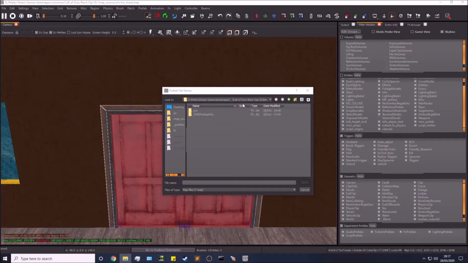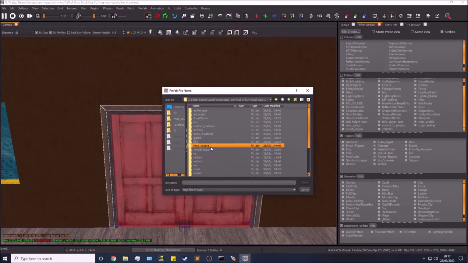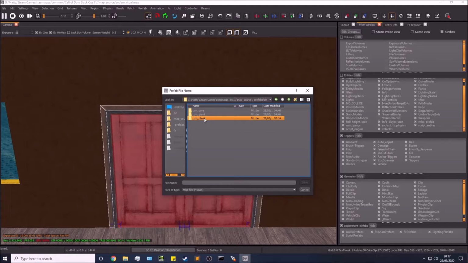So what we're doing is we go back over to this window, and we'll go down to Black Ops 3, map source, prefabs, ZM, and ZM ritual, and then trims, and I'm going to save it in here. You can really save this wherever you want in your root directory as long as it's under your map source prefabs.